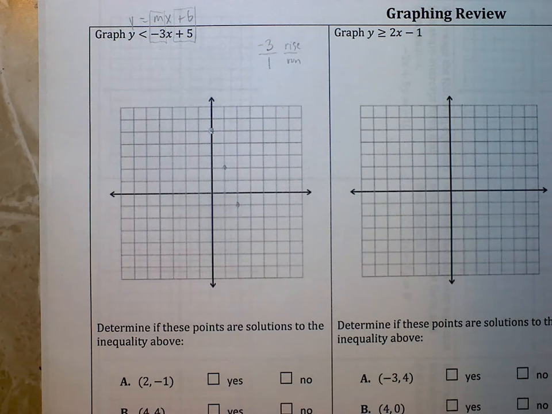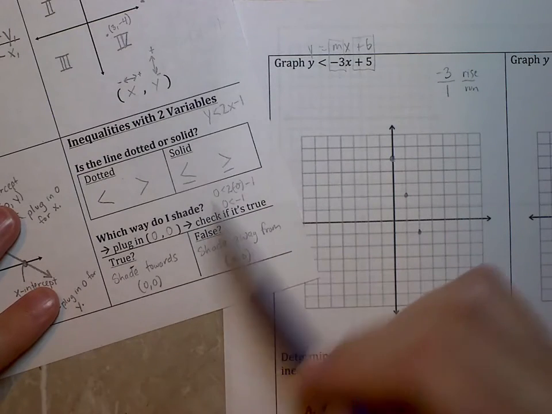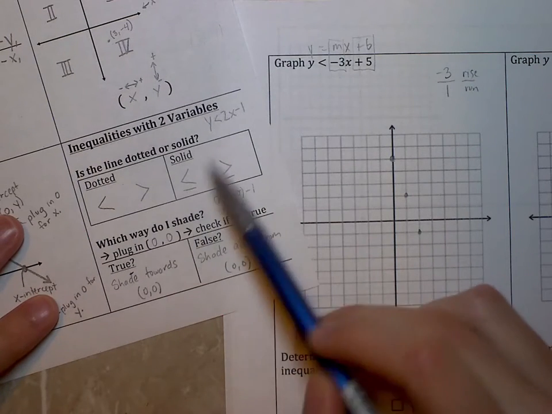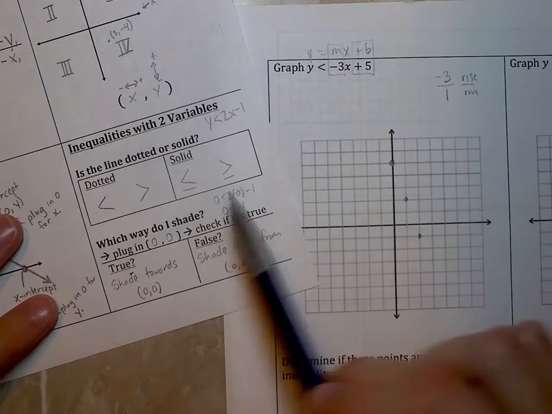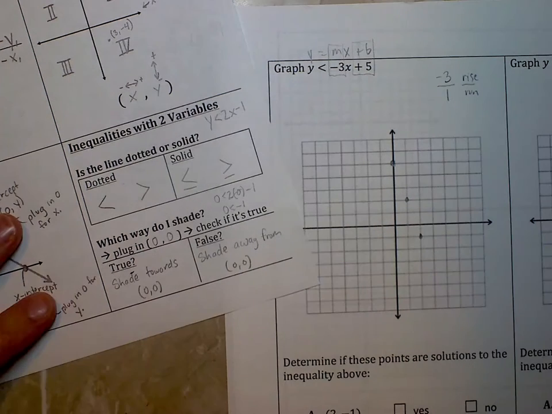Okay, and now I'm going to draw my line. But before I draw my line, I need to ask myself a couple questions because what I have is an inequality. And so if you're using your reference sheet, which you could on the final, you're going to get the reference sheet without all these notes that I put in there, right? So you have to study this and remember it. But then if you want, when you get the final, you could fill in and then you'd have it.